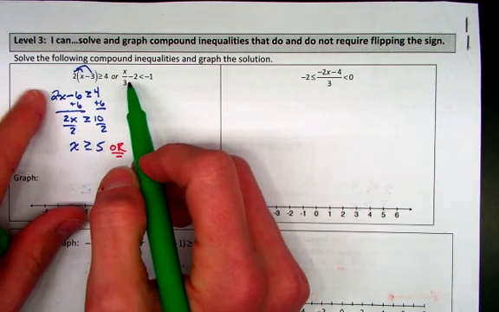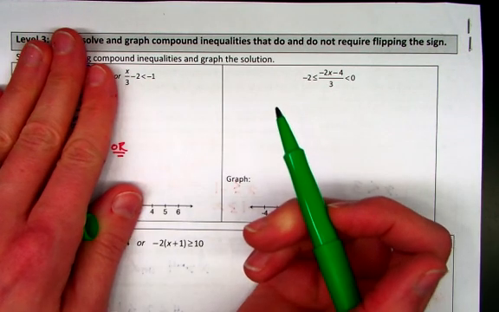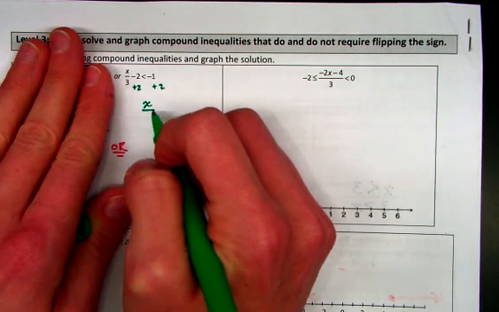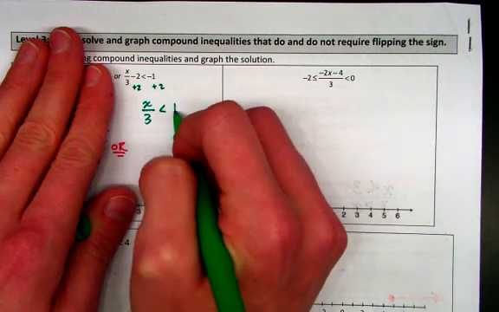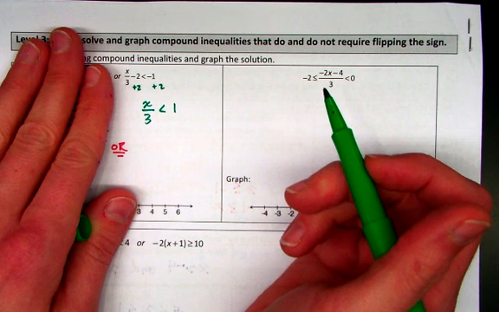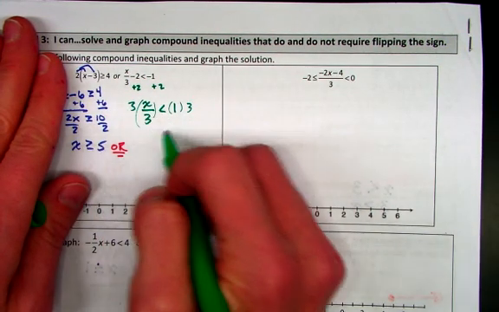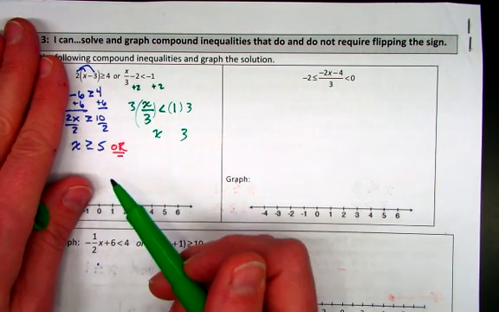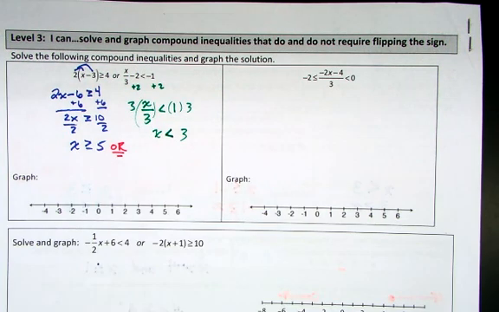So on the right hand side here, what would be the first step in solving for x? Yep, we're going to add 2 to both sides. So then we have x over 3 is less than positive 1. All right, now x is being divided by 3. So to solve for x, what are we going to need to do to both sides? Multiply both sides by 3. So we get x less than 3. Did I multiply by positive or negative 3? By positive, so then this would remain the same sign, okay?